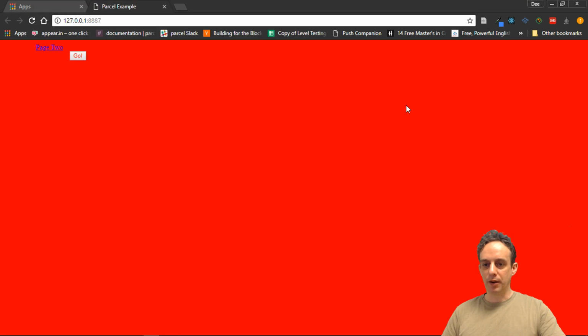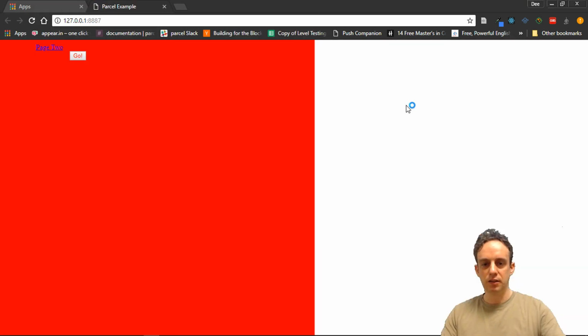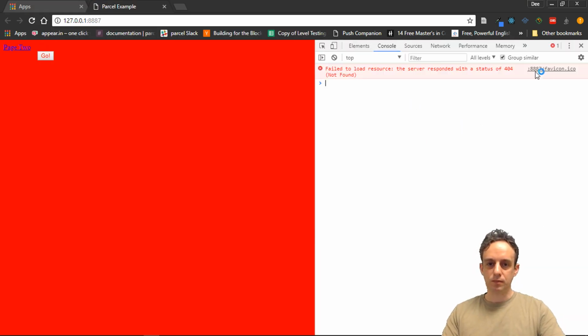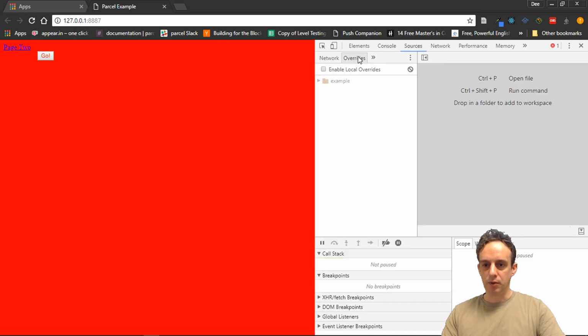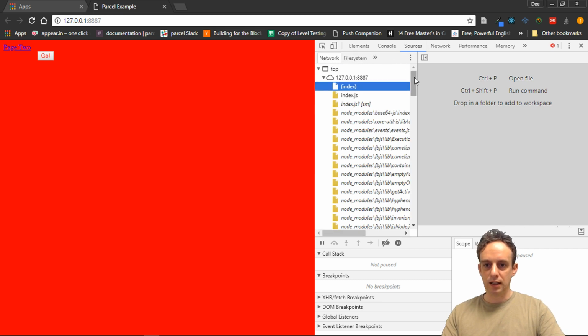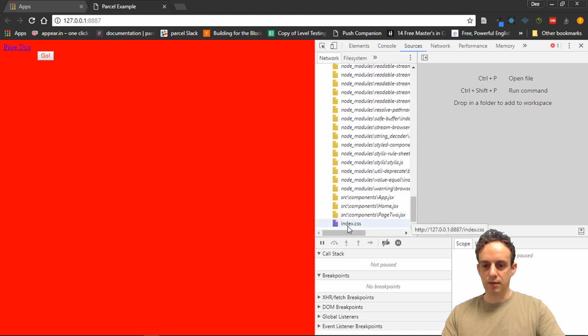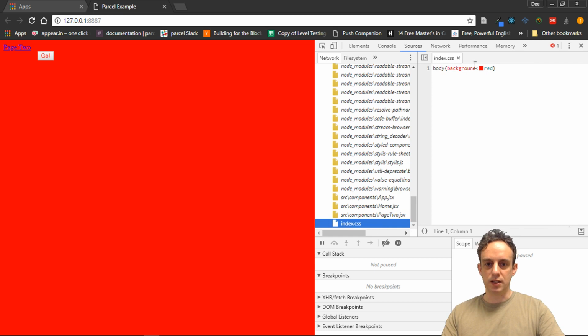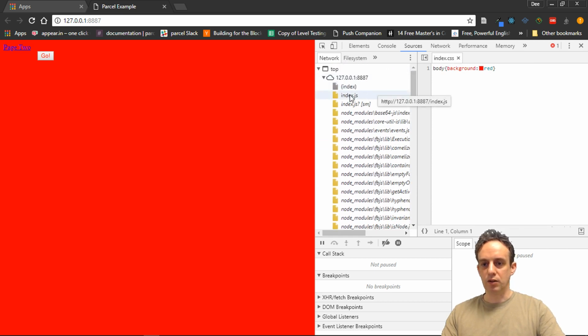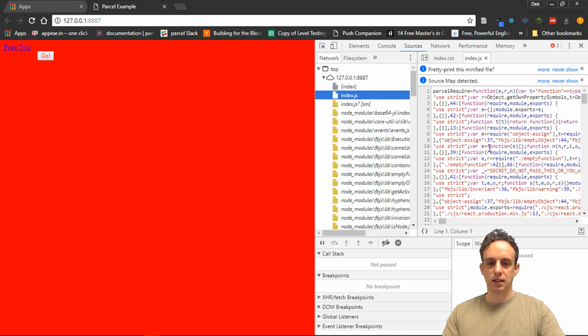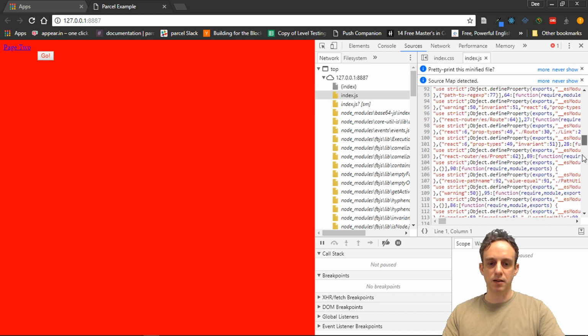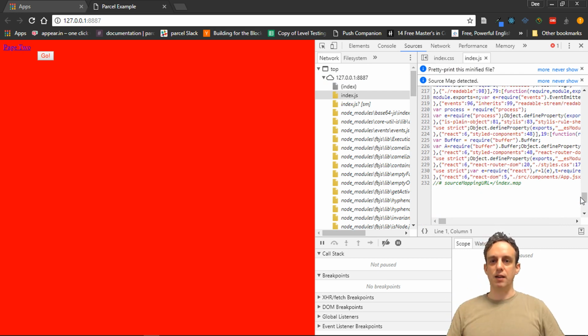And then if we open up a console inside of here, I didn't find the favicon, but let's not worry about that. But then if I go into my sources here, and there's my node modules there. If I scroll down, my index CSS is there. You can see that's being compressed. And then if I look at my index.js, you can see that's also being minified as well. So those folders are now ready for deployment.